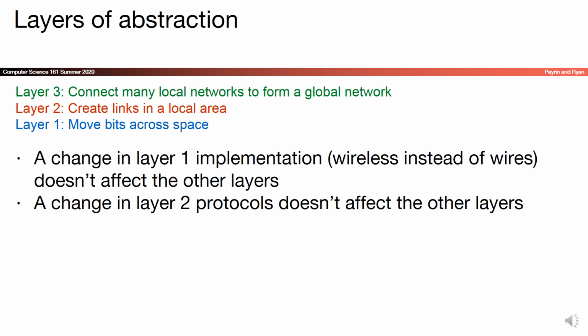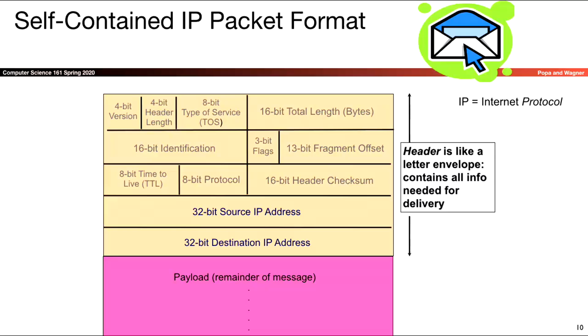Or maybe in the layer with the post offices, now I want my post offices to work a little differently, or I want to build them differently. Well, that's okay. That doesn't affect the fact that I'm using pigeons or drones or anything. It also doesn't affect the messages at the higher layer. So all the layers are nicely separated from each other, and that's kind of a nice side effect of how we've designed the system. So now I'm going to pass it over to Dave, who's going to go more into this idea of layers in the internet and how it's been designed.